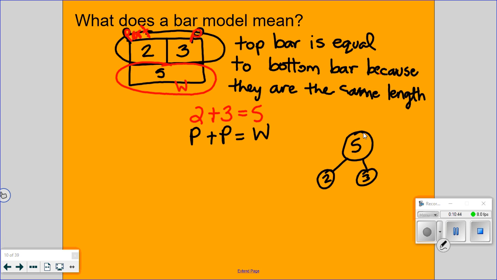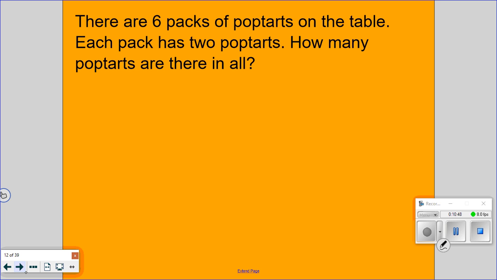All right, but that's addition. And just so we know that we can use it with addition, we're going to do this addition problem. Don't write it down. But I'm going to read it, and I want you to write an answer sentence. If you need to turn the page, that's fine.